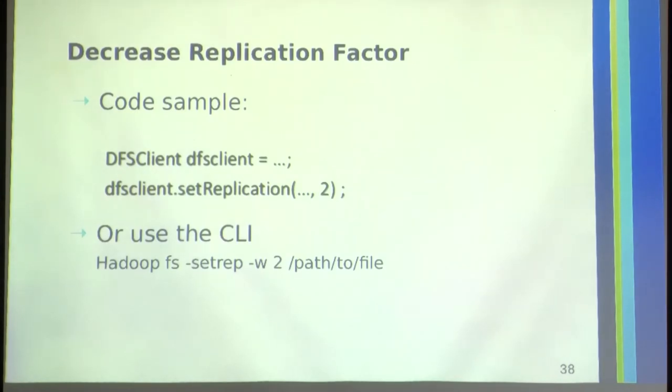There are other things that you can do, and we'll see an example of doing this, not in the code, but through the command line, where you can set the replication factor to whatever you want for a particular file. You can make it a replication factor of 2 or 4 or 10, whatever you like. The smaller the replication, obviously, the less redundancy you have, but the less storage space you're using. With more replication, it's more reliable, and you get more throughput if you need to access the same block, since it will be on many more nodes. So we'll see an example of doing that.